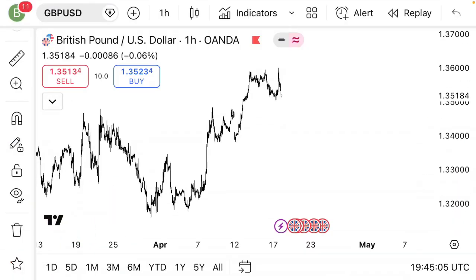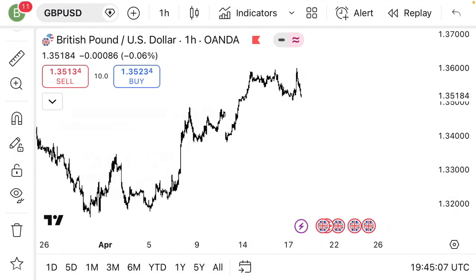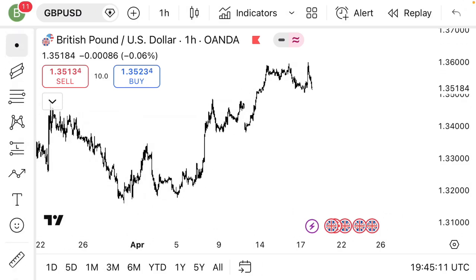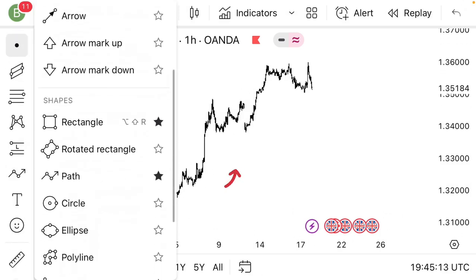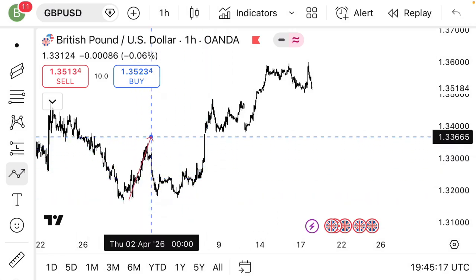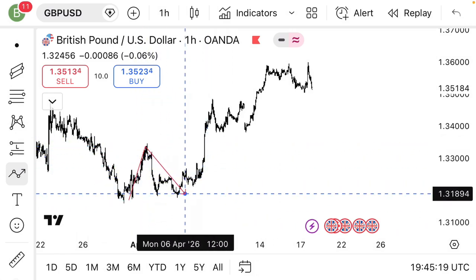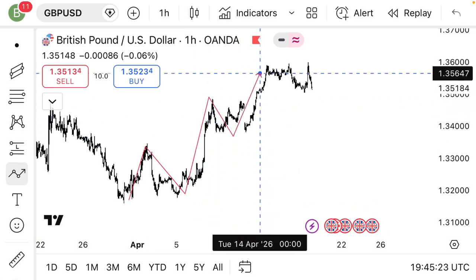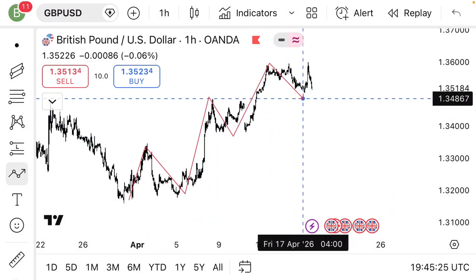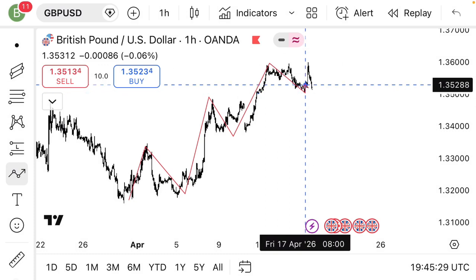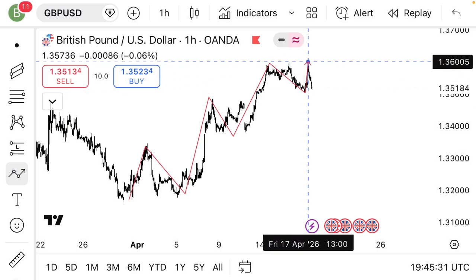So as you see, GBPUSD has been quite bullish. It's been overall bullish, right? Price has been forming a series of structural higher highs and higher lows, right? You have this high and then its structural low, a high and then its structural low, and then a structural high and then a swing low. There's no structural low yet, it's just a swing low, and then a swing high, right?